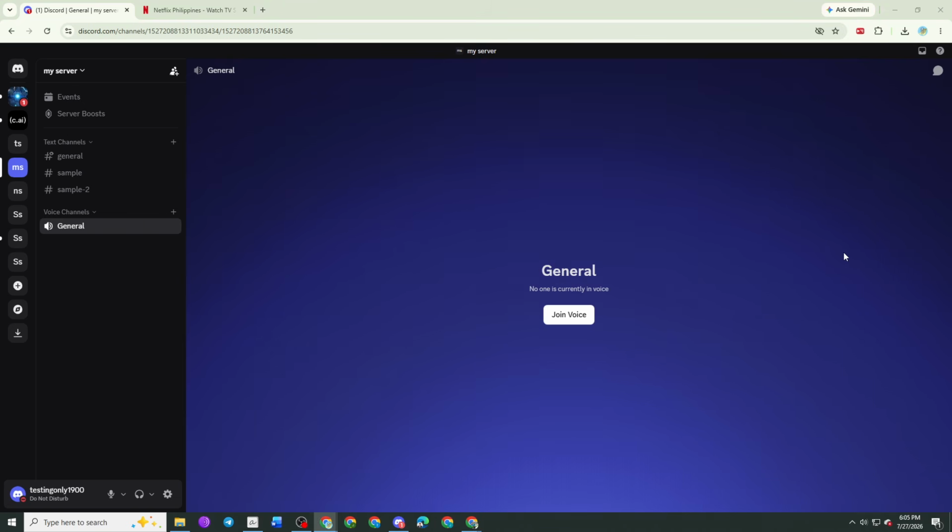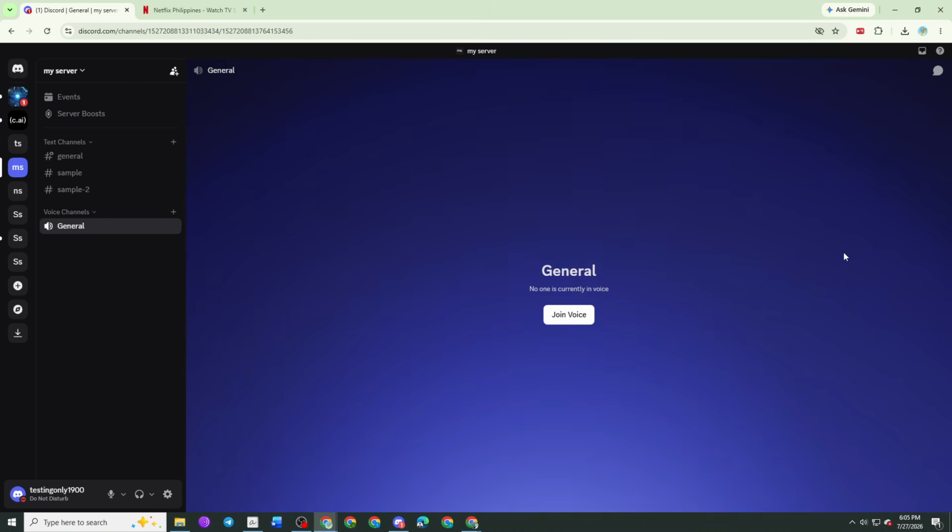In today's video, I'm going to teach you how to stream Netflix on Discord without black screen. If you've ever tried sharing Netflix through Discord, only to have your friends see a black screen instead of the video, this usually happens because of hardware acceleration and content protection. Fortunately, you can adjust a couple of settings in both Discord and your browser to resolve the issue. I'll walk you through the entire process step by step.